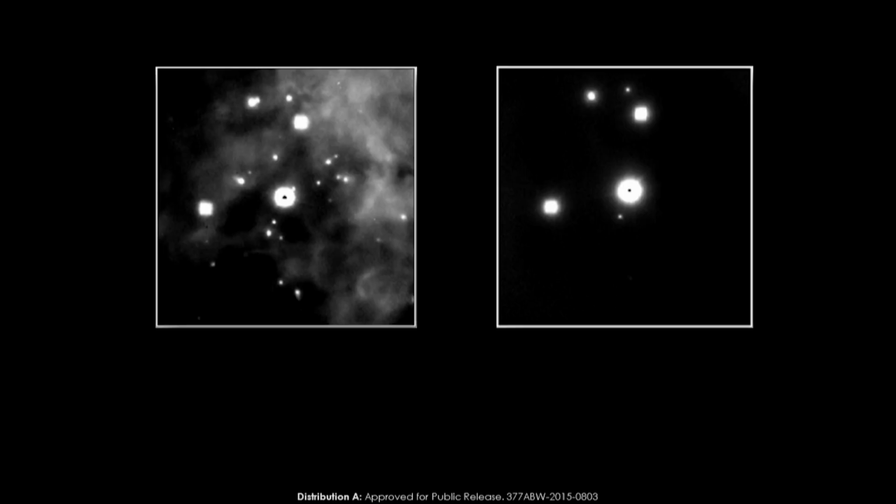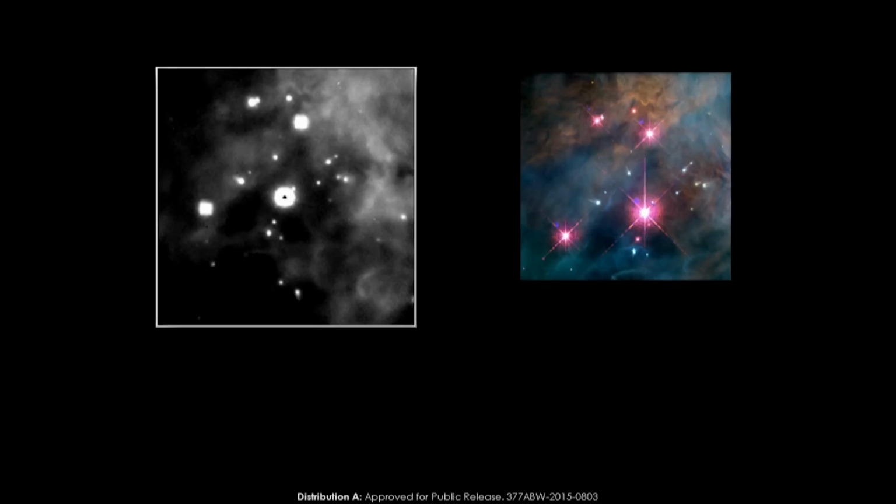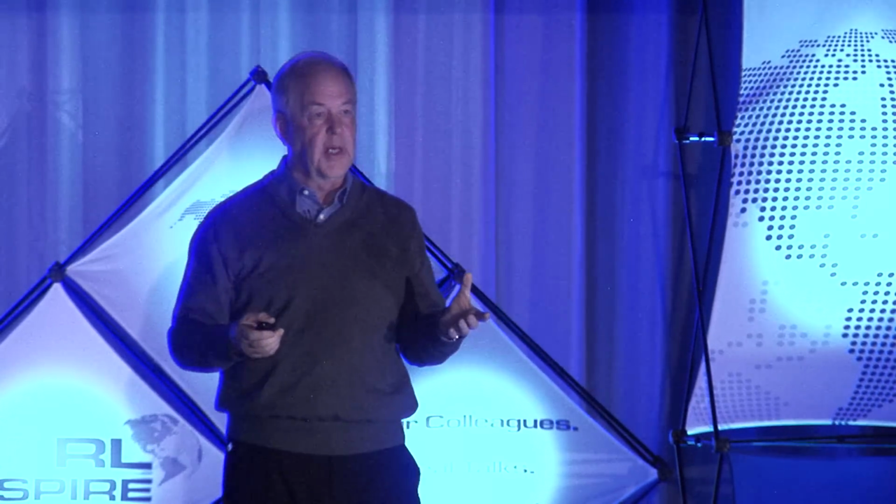And there's another thing going on in this picture, and that is some of these objects have little tails after them that point away from that central star. And so the solar wind created by that central star is trying to rip those objects apart. And so there are 2 competing forces here. So just one picture, a lot of interesting science. After we did this work and published it, the Hubble Space Telescope was repaired. As you remember, it had an optical problem.